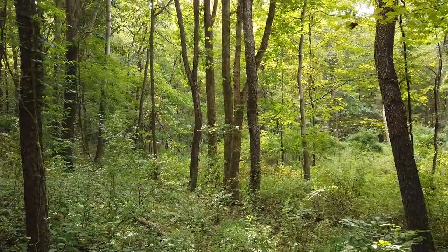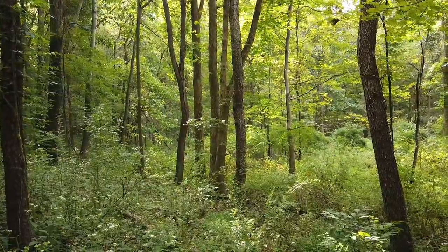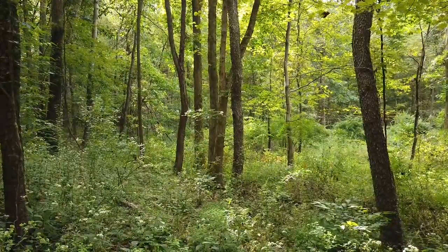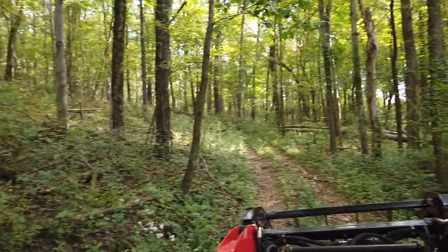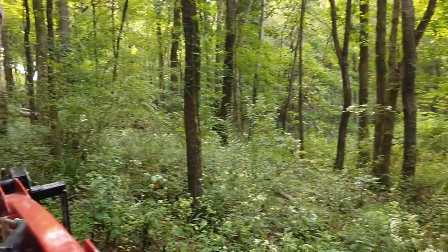All right, those cherry trees I was telling you about, over that way about, I don't know, 150 yards, something like that. But in between here and there is kind of like a spring and a real wet area, plus it's real thick. So what I did, I went up the hill here further, up towards the top, came down the other side. I'll show you.